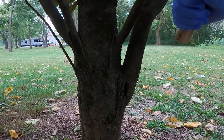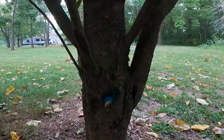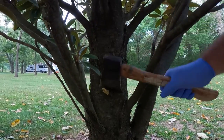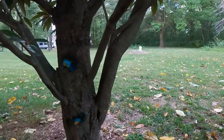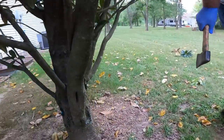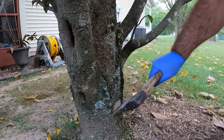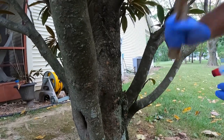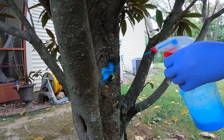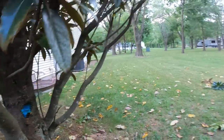Okay, I'm going to go ahead and put a hatchet mark in. I'll come around and maybe put another one here, move around to the other side. One or two should be enough, but since it's a pretty big tree and it's by my septic system, I want to make sure we really get it. Okay, that should do it — that's the hack and squirt method.